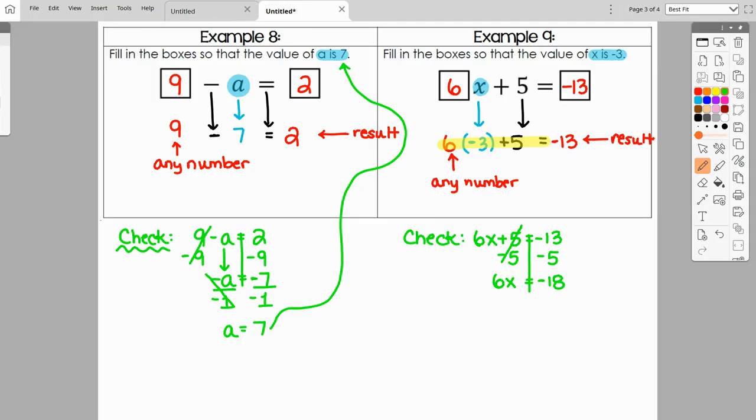From here, I can now finally separate the 6 multiplied to the x here, which means I divide each side by 6 because that's the opposite of multiplication. Cancels out to just x on the left, and negative 18 divided by 6 is negative 3 on the right. Again, how I know I did it correctly is if it matches what the value was in the given problem. X equals negative 3 is exactly what I needed.